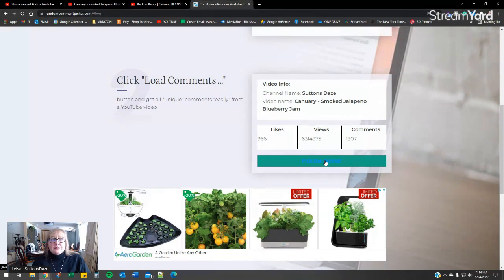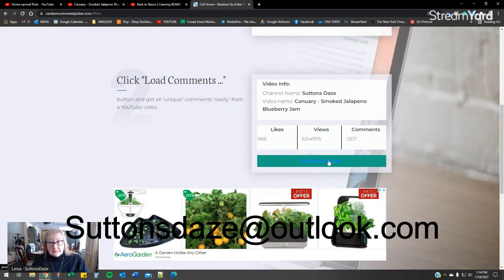Where there's a will, there's a way — just in case anybody had that question, because I know a lot of you did: you can use regular fresh diced jalapeños. I just choose to use the smoked jalapeño powder because our ag department does not allow us to sell at the farmer's market with the real pepper in there as opposed to the powder. You should watch the video anyway.